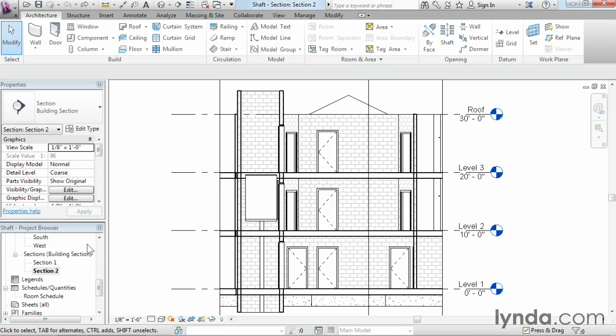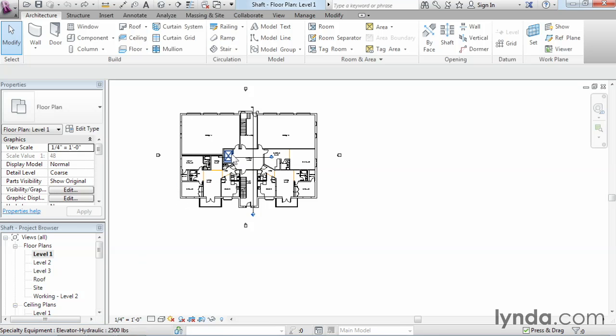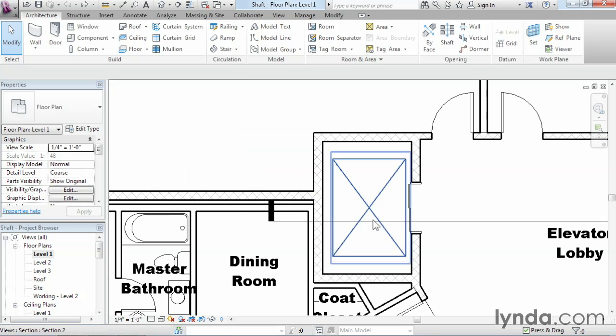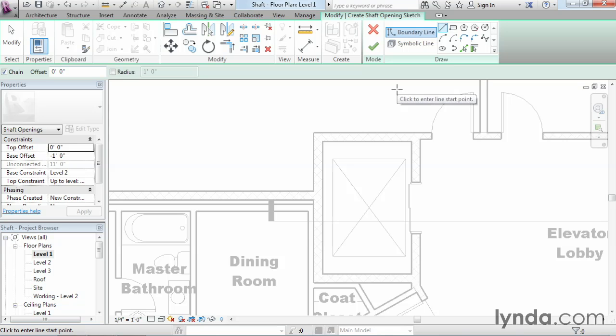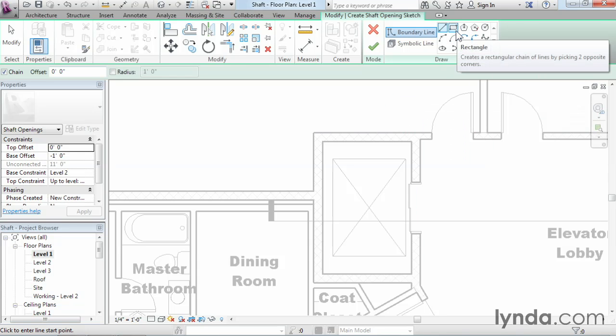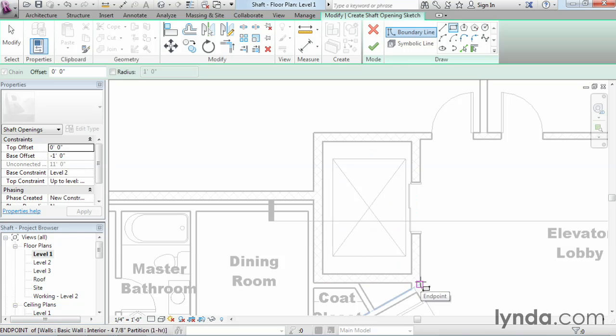So let's go to the first floor plan here to get started, Level 1, and I'm going to zoom in on the elevator area, and I want to create the shaft in that area right there. So I'll click Shaft. That takes me to sketch mode. We've talked about sketch mode quite a bit already, and I can really draw this thing using any of the methods. I could use pick walls or just draw a rectangle. In this case, I'm going to just draw a simple rectangle, and I'm going to start right here at the intersection of those 2 walls and go over here to the intersection of these 2 walls.